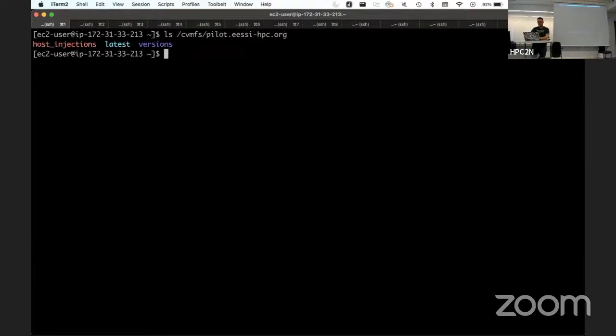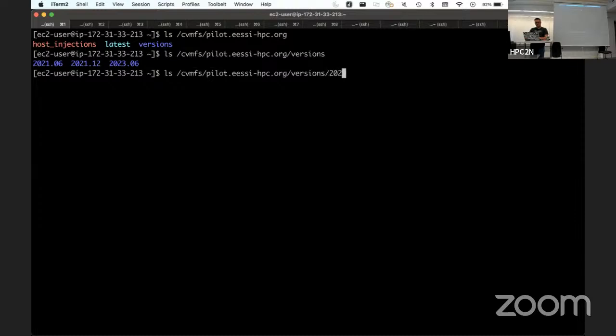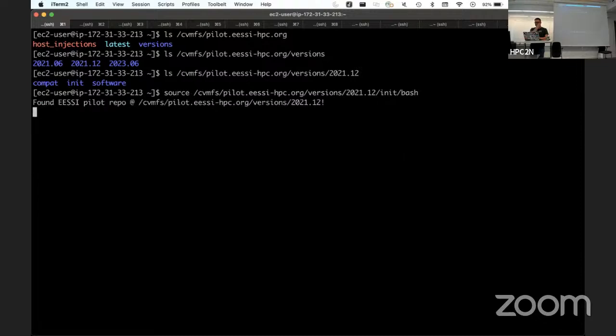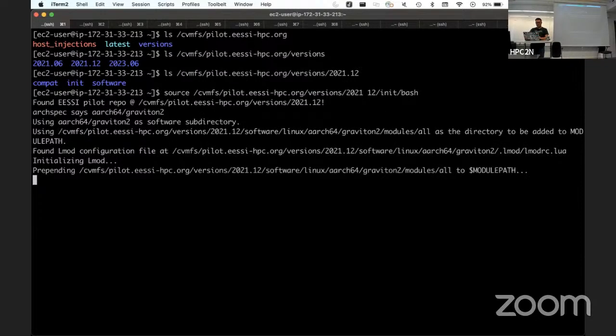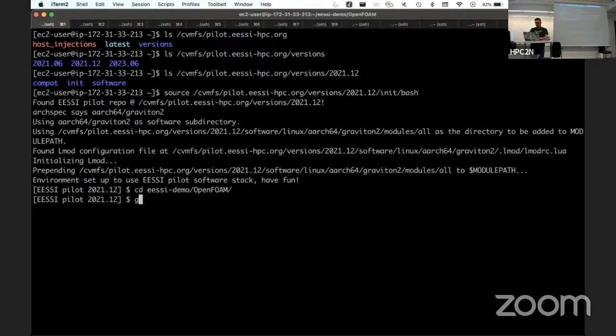We're not maintaining it, we're not adding software to that, and I think this 2112 version is the best one we have. You can source this, and if you then go to the demos, let's see, module.